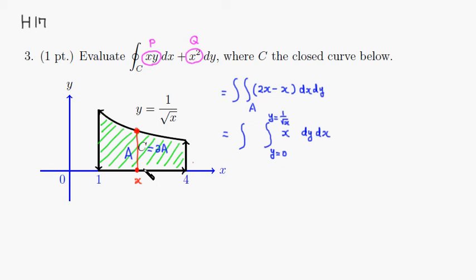Then after that, to cover the entire region, you're going to have to start from 1, and gradually increase the x value all the way to 4, so x is going to go from 1 to 4.